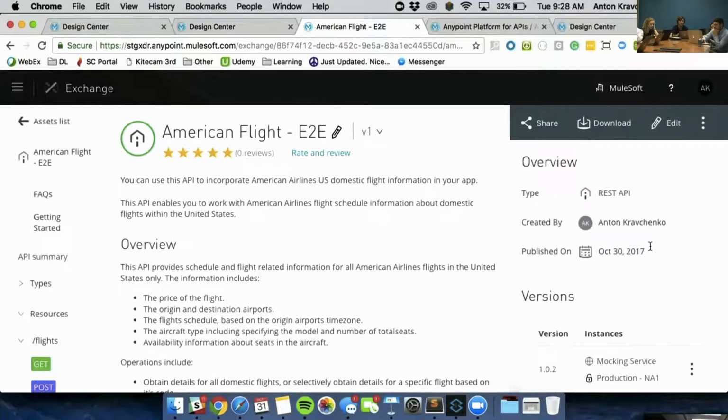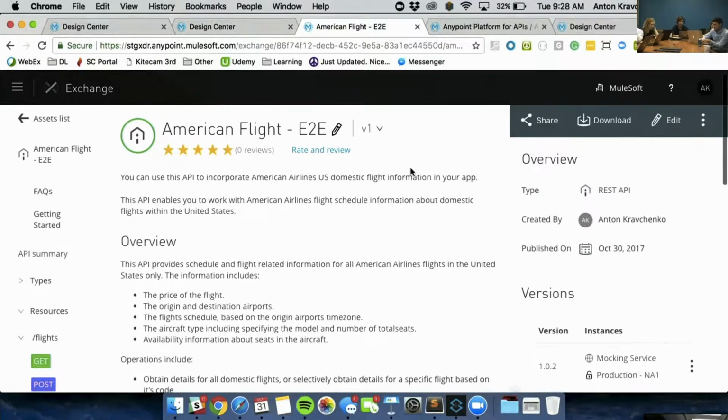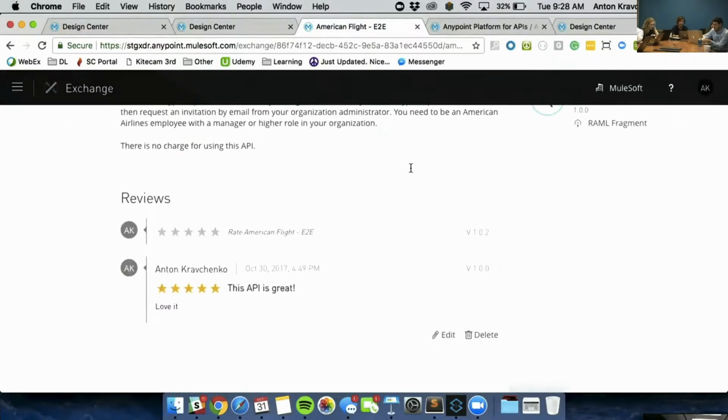There are a lot of things that are net new, and I would advise you to explore lots of things that we have provided. A few extra things I wanted to highlight: right now with Exchange, we also provide an ability to rate and leave feedback on APIs and any other assets. Again, something that was not possible before.